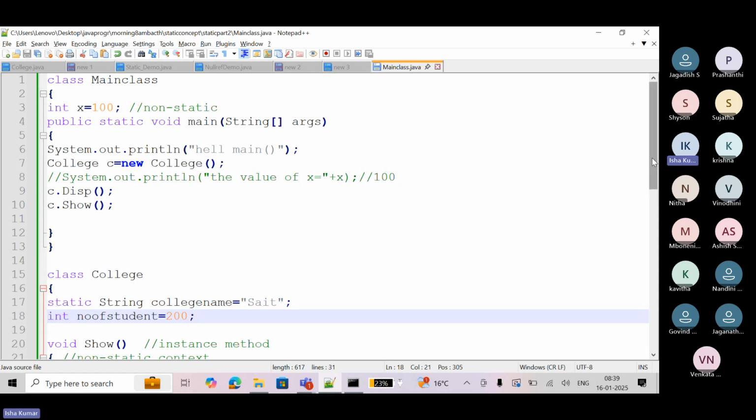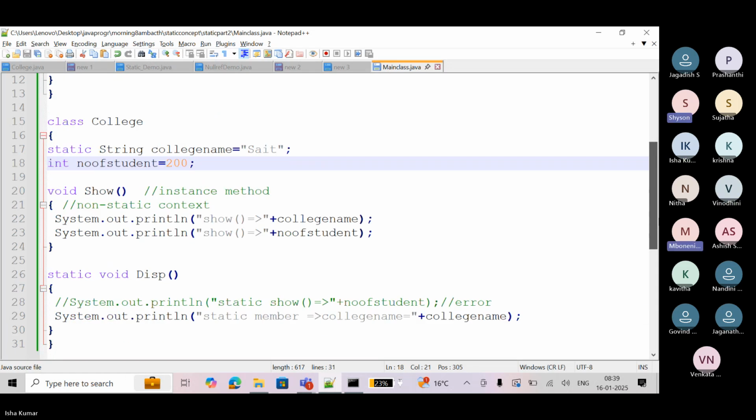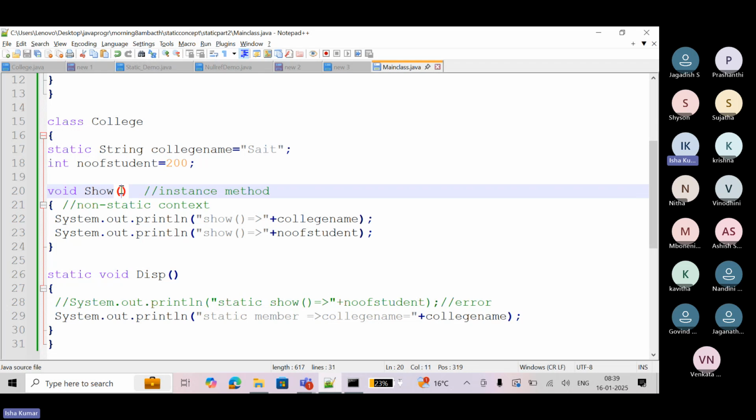Good question. So if we have the same static string college name, and the same variable for this void show as a parameter, how do we avoid the conflict?